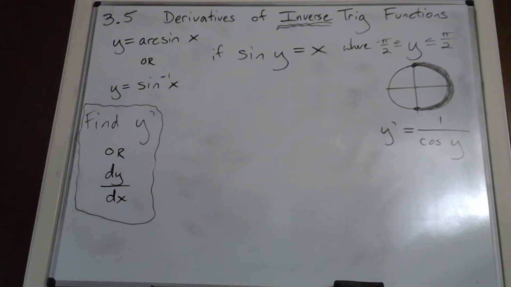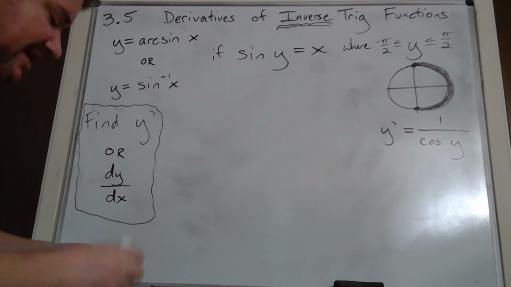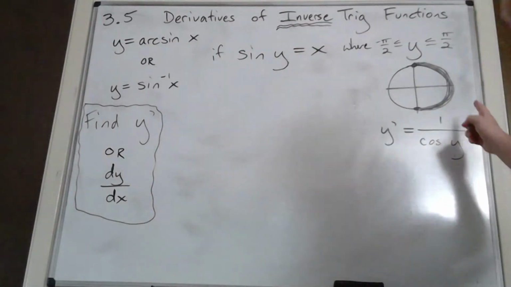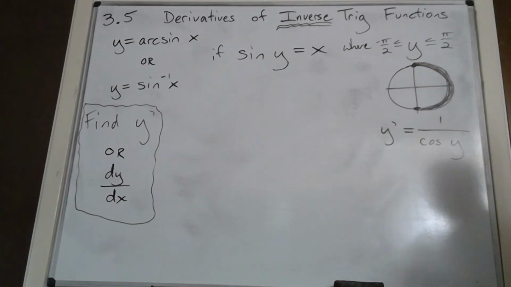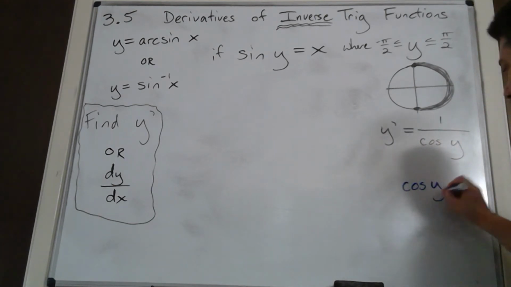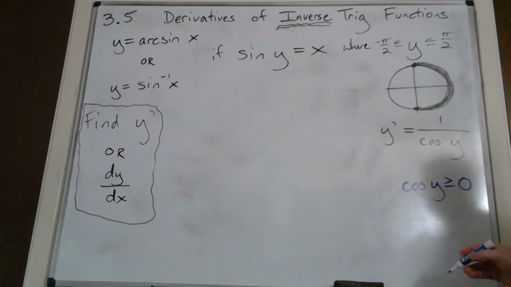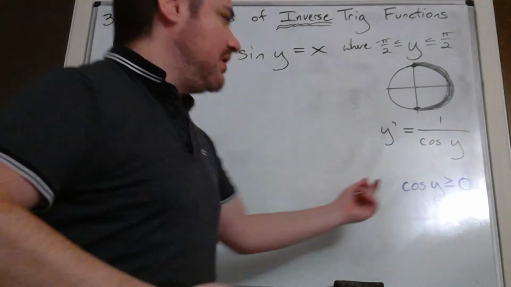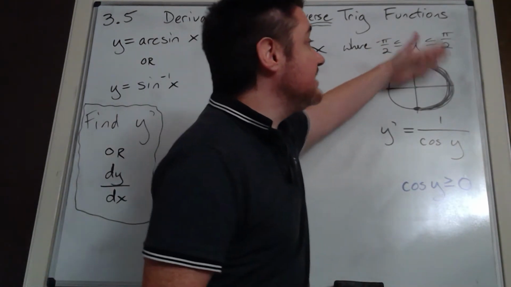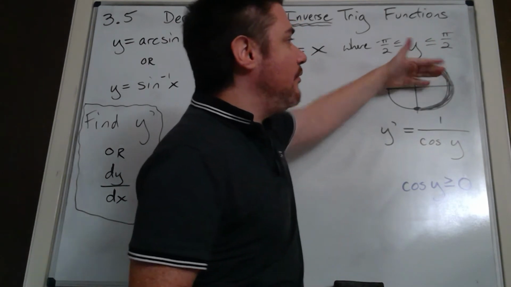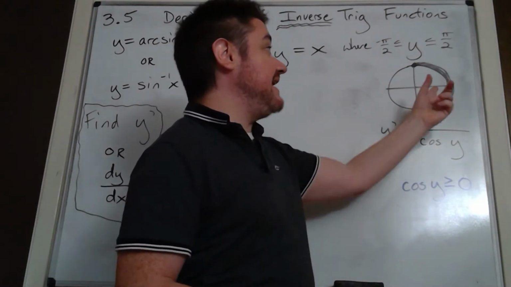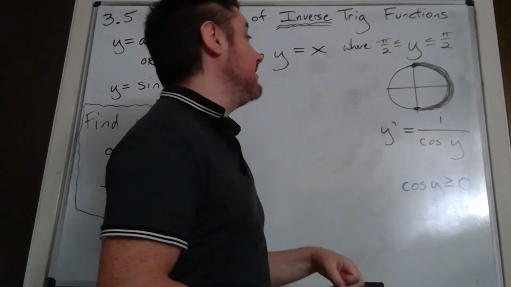And let's see what we've got going on. Okay, so at some point, I guess I've got to mention this. Let me mention it now. The fact that our angle here, y, lives in quadrants 1 or 4, that means cosine is non-negative. Cosine of y is greater than or equal to 0. Why is that? Let's think back to what cosine means. On our unit circle, cosine is the x-coordinate of whatever point we land on when we start rotating. And so if I start rotating in quadrant 1 or in quadrant 4, the x-coordinate is always positive, right? All these x-coordinates over there are positive. And so since cosine of the angle, and here y is really just the angle inside of there.